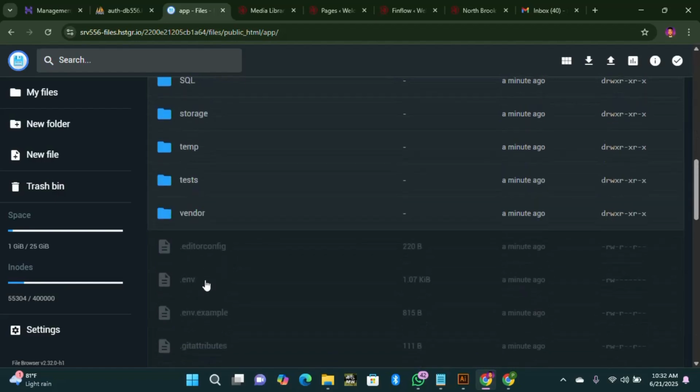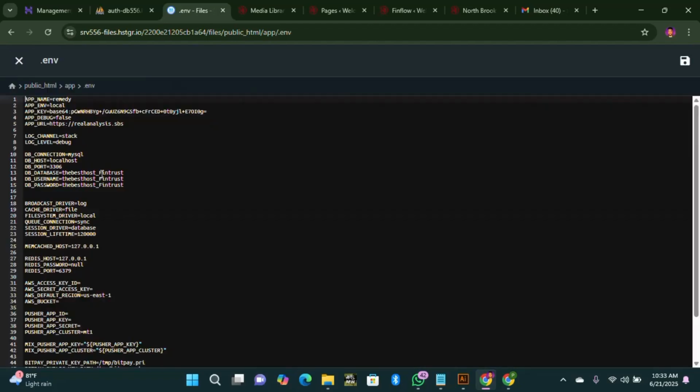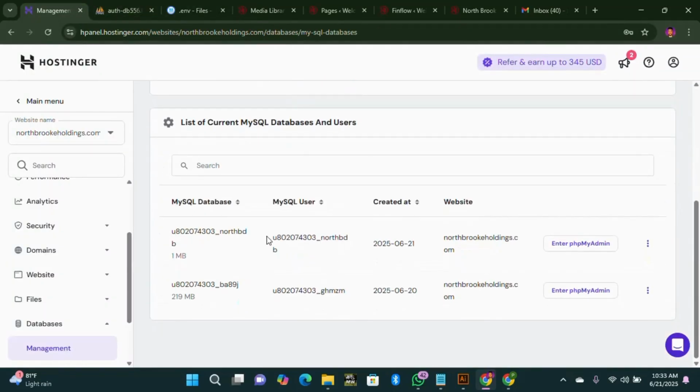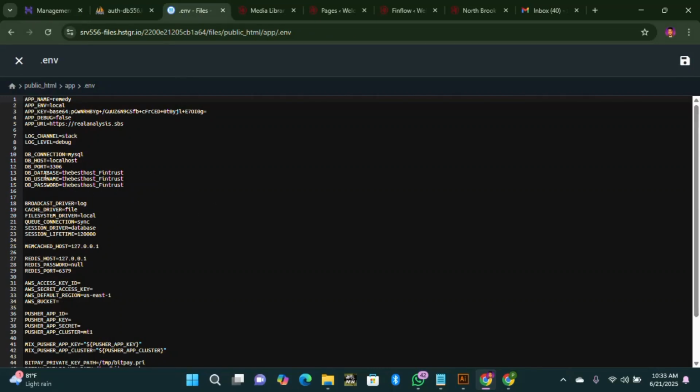One thing you need to do now is come to your env file here. Then you edit this to your own database. So the database we created here is what you are going to use. Change your database name, which is going to be right here. So the database name, the database user, then your password. I'm going to blur this place out somehow, or I'm just going to skip it. Please bear with me, this is a live site I'm doing for a client, so I can't reveal the sensitive information.